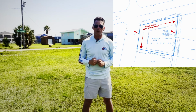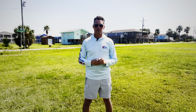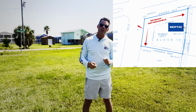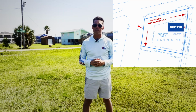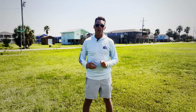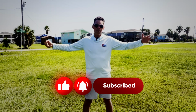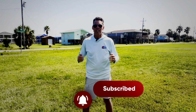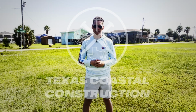Remember how big this lot was? When I pulled up the boundary survey, look at how much room I am not able to build on. And to make matters worse, I had to include a septic for a 4-bedroom house. That would have been an additional 450 square feet of lost buildable space. So because of the aggressive easements and setbacks, what I thought I could build as a big giant house on this lot turns out to have to be significantly smaller. So I decided to pass on this lot. It's always important to get a boundary survey or a title survey before finalizing a purchase on any lot.